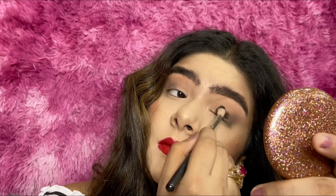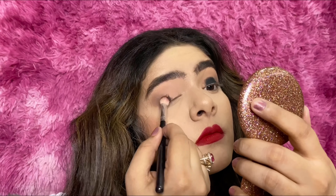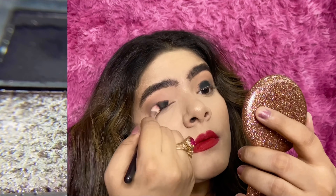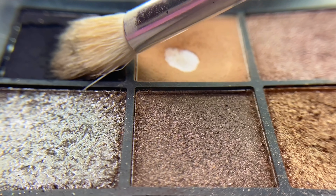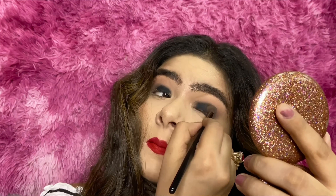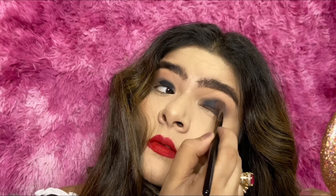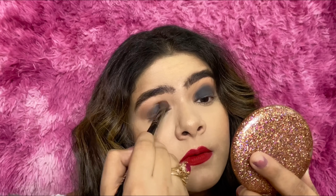For the next step I'm going to take the gel liner and put it on the center of the eyelid. Do not worry about it being perfect because we are going to blend it with the black color later. Do not take it above the crease — never take black above the crease or you will end up with panda eyes. Now I'm taking this gorgeously pigmented black color on a fluffy blending brush from Morphe, keeping the color below the crease and blending the gel liner with the black using circular motions and windshield wiper motions.